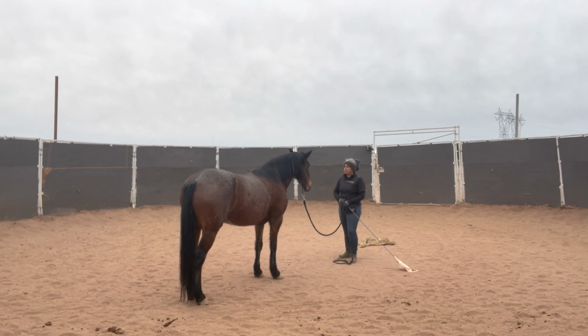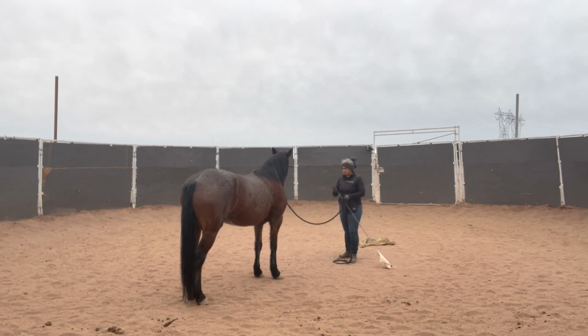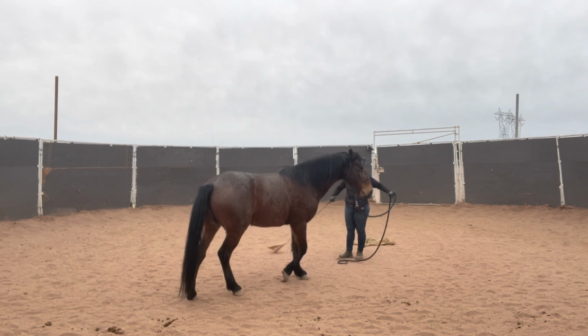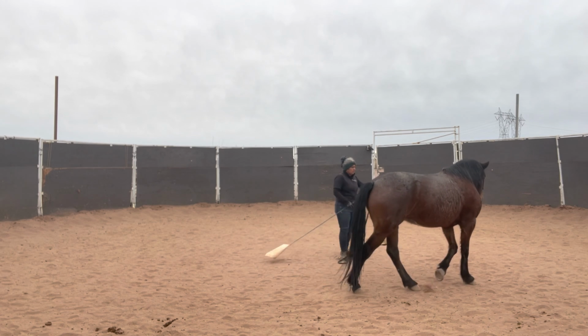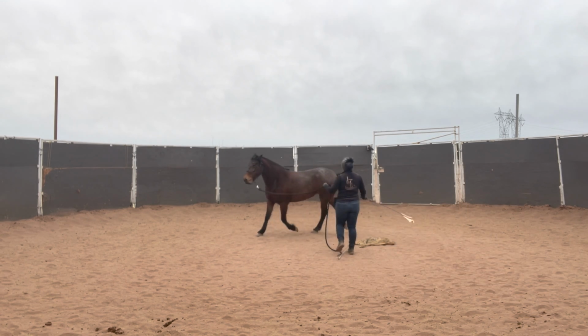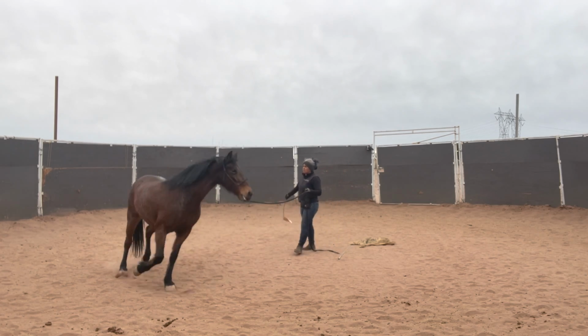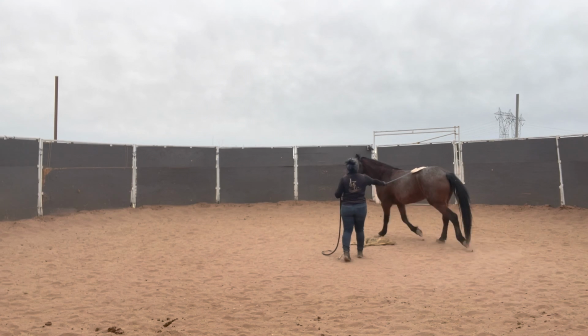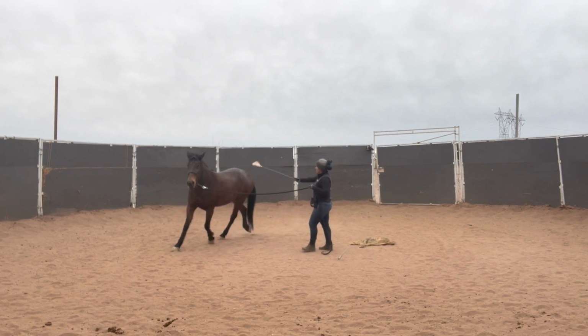She's happy if I'm on that side. Even when you lead her, she wants to be on your left side. It gets really weird because if I'm not paying attention, all of a sudden she'll be on that side, and I'm like, oh, I was planning on you being on the other side. It's in this direction that she spooks more, and she blocks often. She doesn't want anybody on that side.